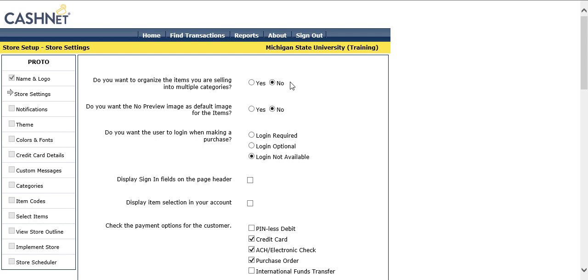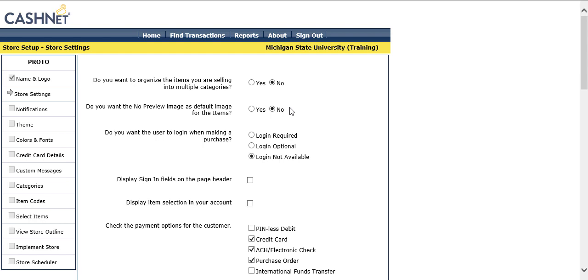If you have a large number of items, it's good to put them into categories and allow folks to drill down. Otherwise, if your store is starting simple, it's nice to not have categories so that way your customers can see all of the items you're offering. And that's a good marketing strategy as well.